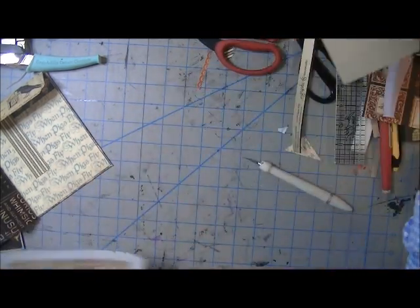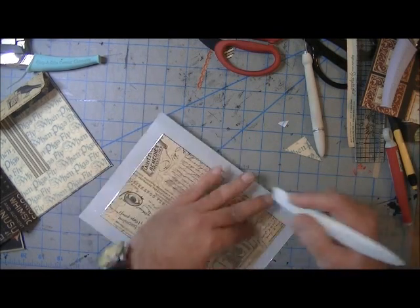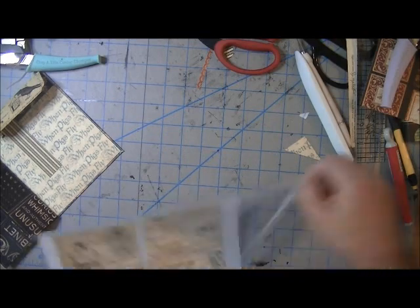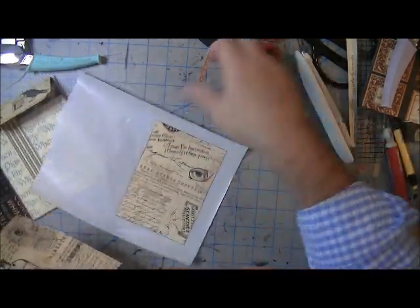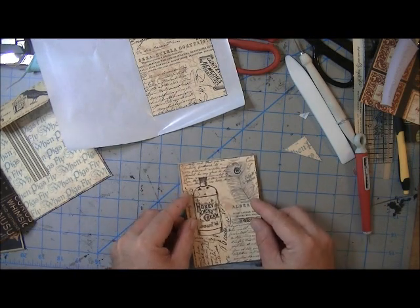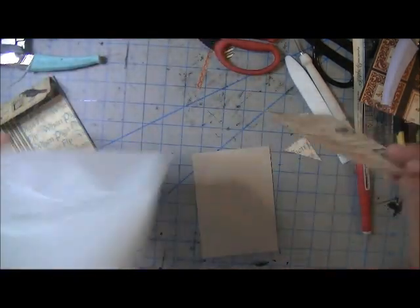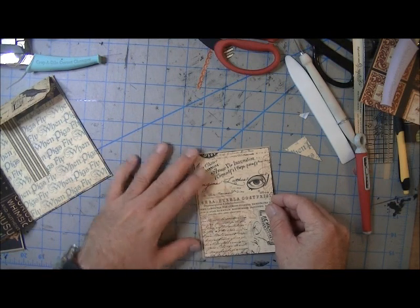Go around them with my bone folder. Okay. And then cover my piece. I'm gonna make this my front. Off, that's okay. And then it's gonna be my back. Maybe the front, I don't know. Whichever one looks better when it's lined up and stuck down with a border on it, not this way.